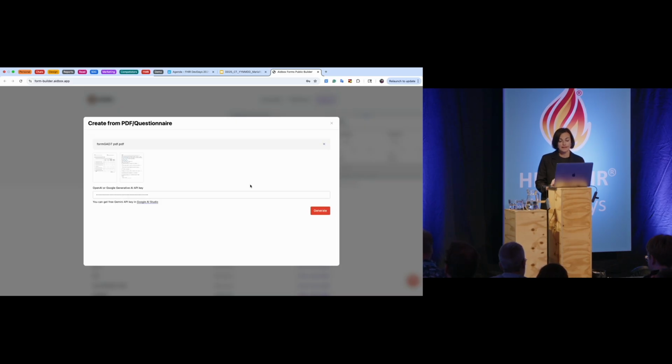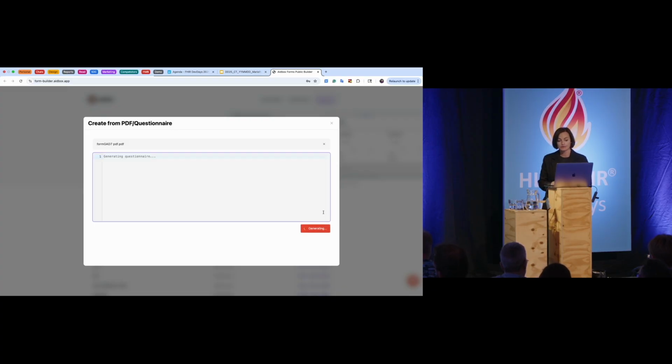The next step is generating the questionnaire resource. I already have the AI key, but you can create your own key if you follow this link. After entering this key, we can click the Generate button to start the process.